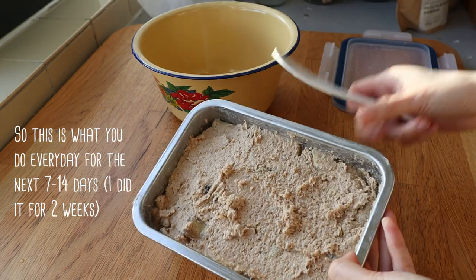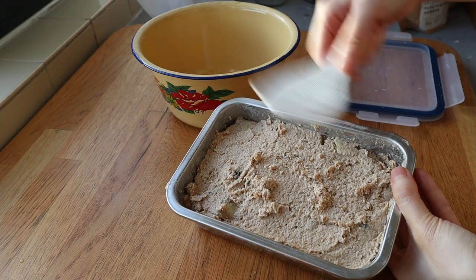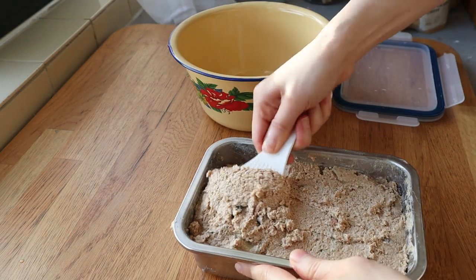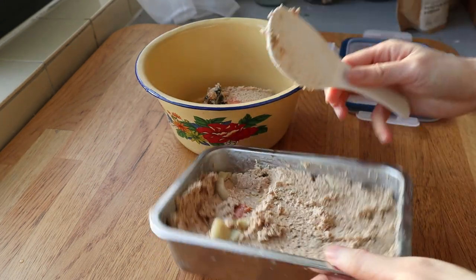Okay, so now what we're gonna do is rotate this. Any of the material that's up on top, I want on the bottom, and bottom up to the top. And I've sanitized the spoon. I don't wanna touch it too much.